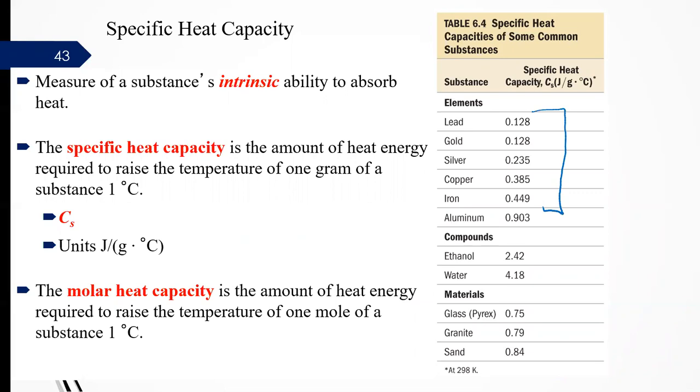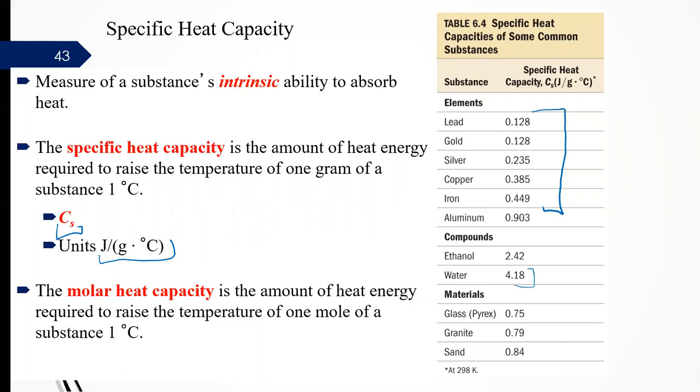Other ones, like water, have a really high specific heat capacity, which means it requires a lot of energy for it to go up in its temperature. And so this is why boiling water takes so long, is that it needs a lot of energy inside of it. It has to keep putting energy in and in and in for us to store that energy so we can raise the temperature. So the specific heat capacity, we use that for a material, and you can always tell a specific heat capacity from just heat capacity based on its units, joules per gram degree Celsius. It's also normally written as this C with a lower s.